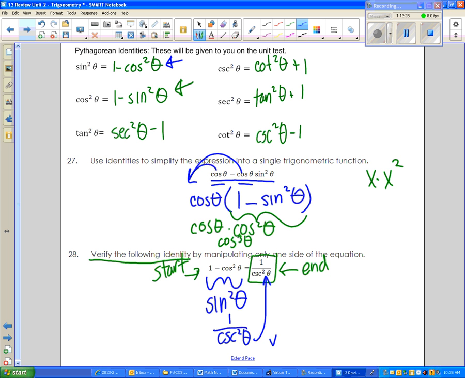Now, with the trig identities, it takes a lot of practice to kind of see the different patterns that work. So one of the things, if you think you might need some extra practice, section 14.1 in the book will give you some more practice. Some of them are easier than others, some of them are more difficult, but you each should have 2 workbooks at home in addition to the textbook. So that should be plenty of extra practice. The answers to the odd numbered problems in the text are in the back of the book, and certainly you can come in for Bulldog Block if you need extra help.